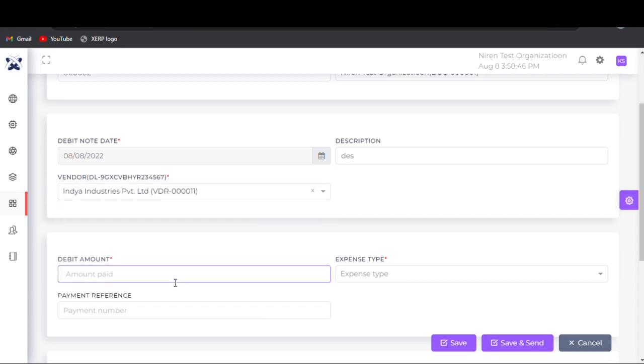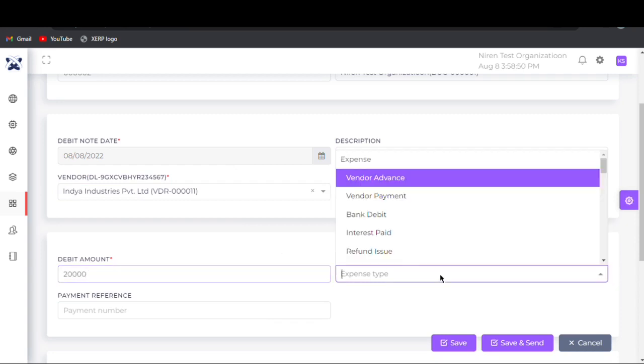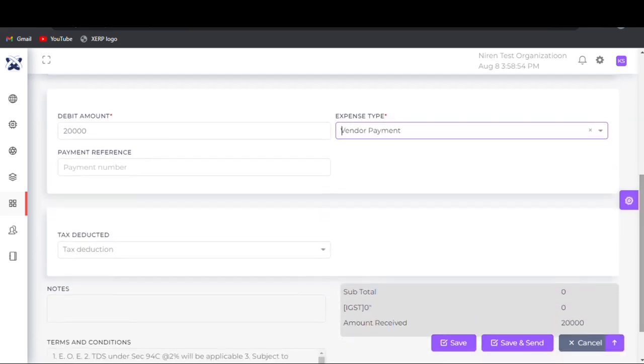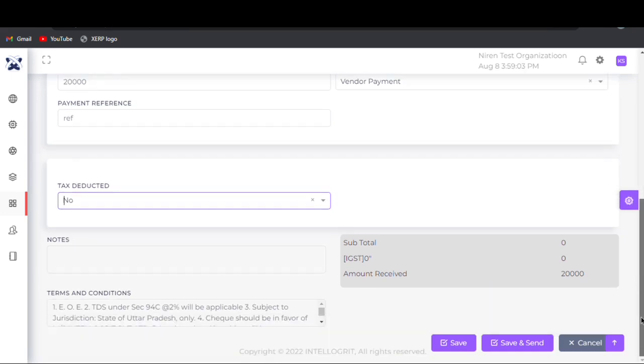Debit amount, how much you are paying, it's 20,000. Select the expense type, it's vendor payment. Select the payment reference. If any tax is deducted, no. Now just save it.